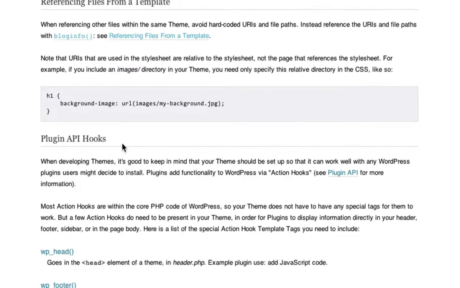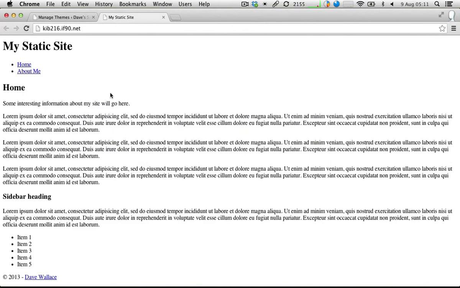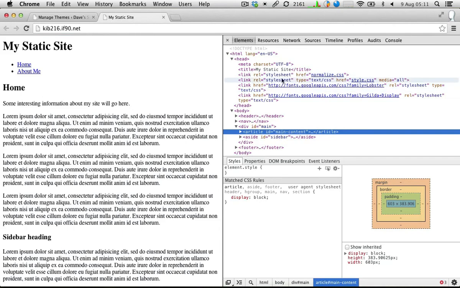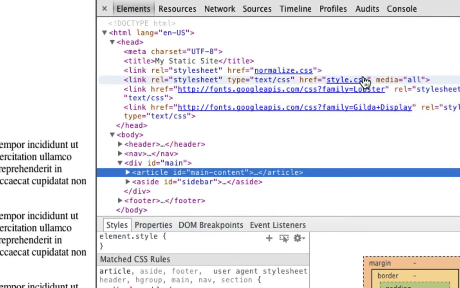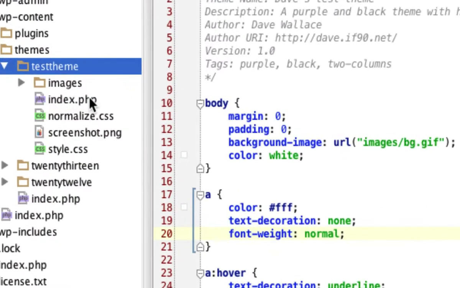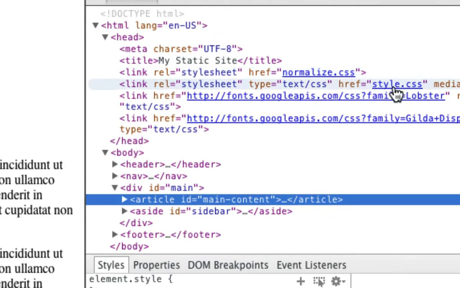What this will tell you is, well, let's have a look. Let's have a look at the site first, and we'll go inspect the element. Let's have a look at the head section and the part where I link to my style.css file. So when you're first looking at this, it may seem a little confusing as to why this might not be working. Because in my directory, I've got an index.php file here, and I've got a style.css file which is in the same directory. So it would make sense that simply referencing the style.css should find that file.